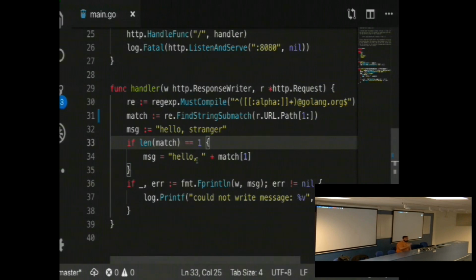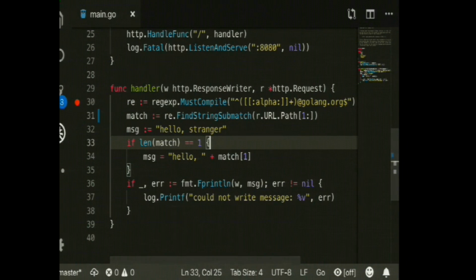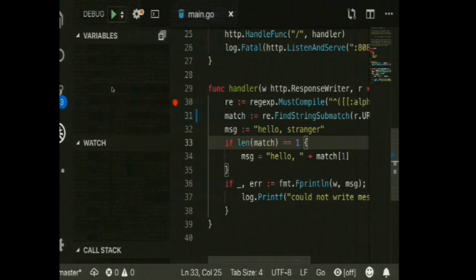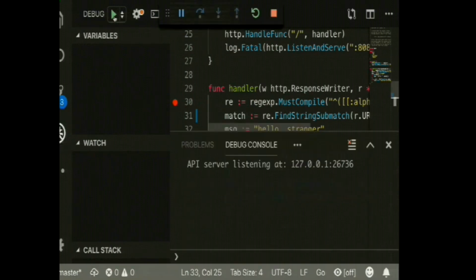Okay, so now we're going to use something different. Instead of using the debugger here, we're going to be using the debugger that is integrated into Visual Studio Code. So how do you do that? To set breakpoints, you click. And then to run, you click on the debugger, and Start Debugging.